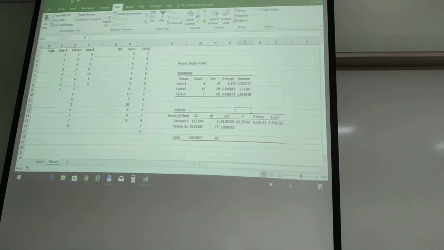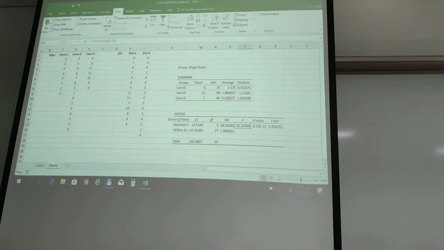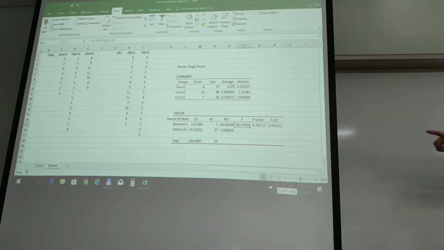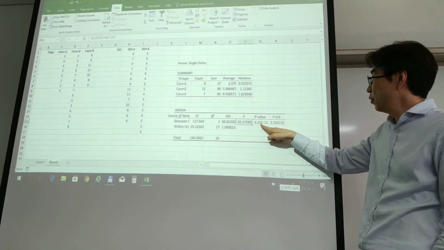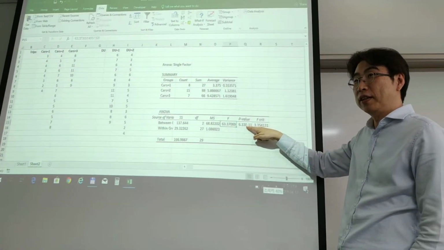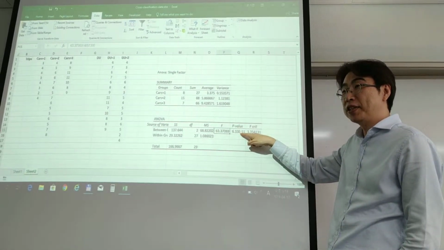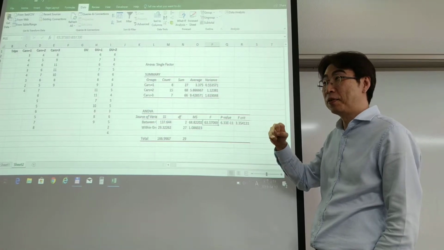This is the ANOVA table. What is the F value here? And the P value is very small, which means you can reject the null hypothesis without hesitation.